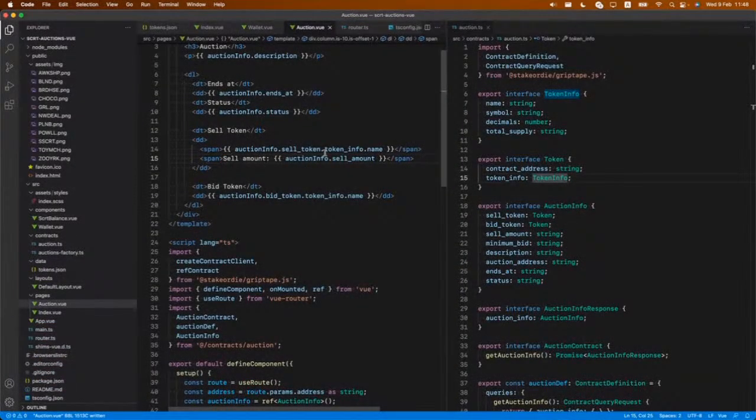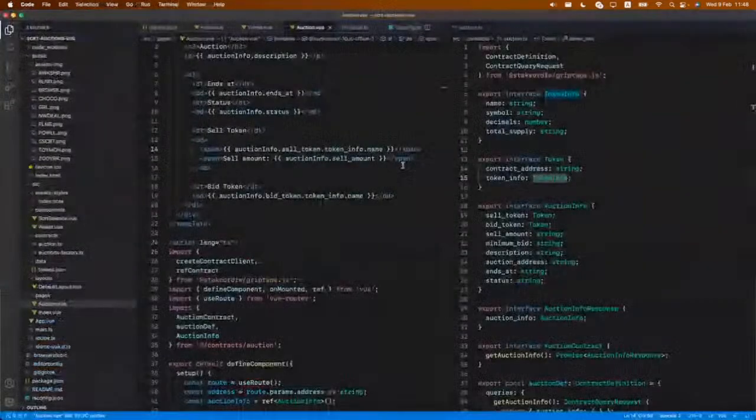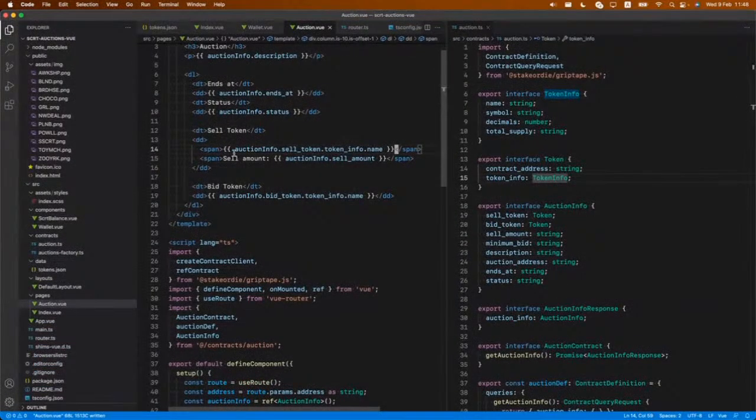Can you go back? So if you look at this right now, leave it here. You notice how the bid token doesn't have the decimals there? Oh yeah, it does. Okay, never mind. Okay, cool. You can use that to format it. That's great.